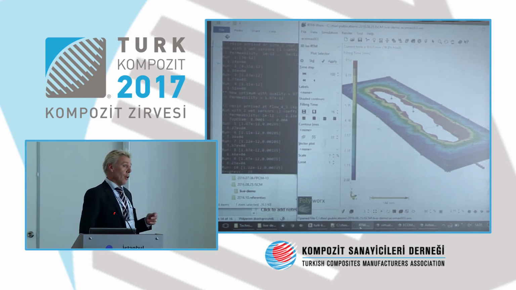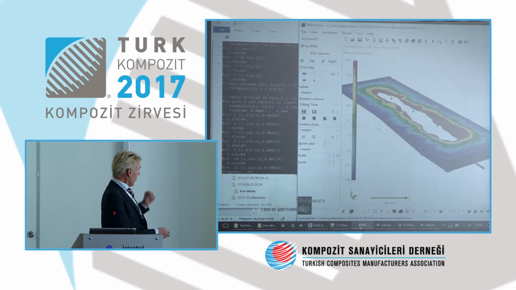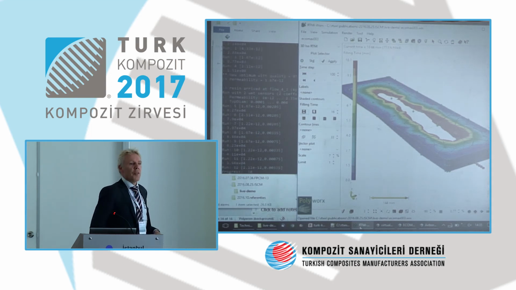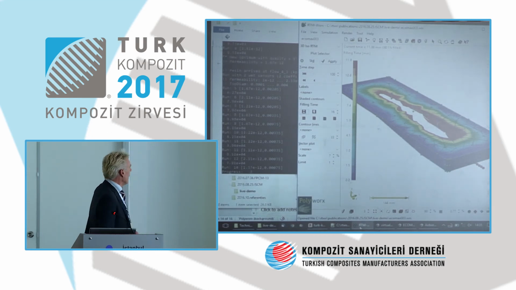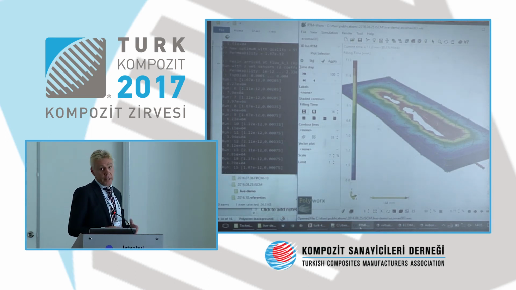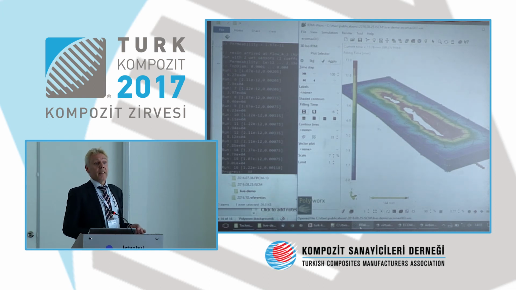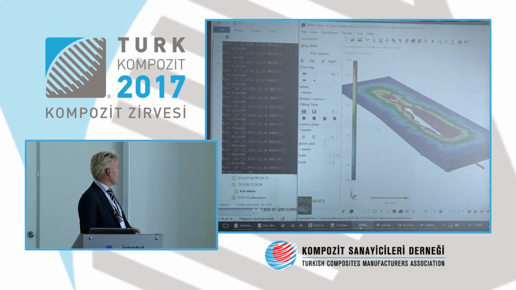However, I'm running it now 10 times faster than the actual injection. So there is not really enough time to get a good match. So that's why it may look a little bit jerky. But here you can see each simulation run tests a new set of parameters, and the number of parameters equals the number of sensor data we have as a minimum. Because if we have only data from one sensor, we can change only one parameter, not 2 or 3, because there is an infinite number of solutions.